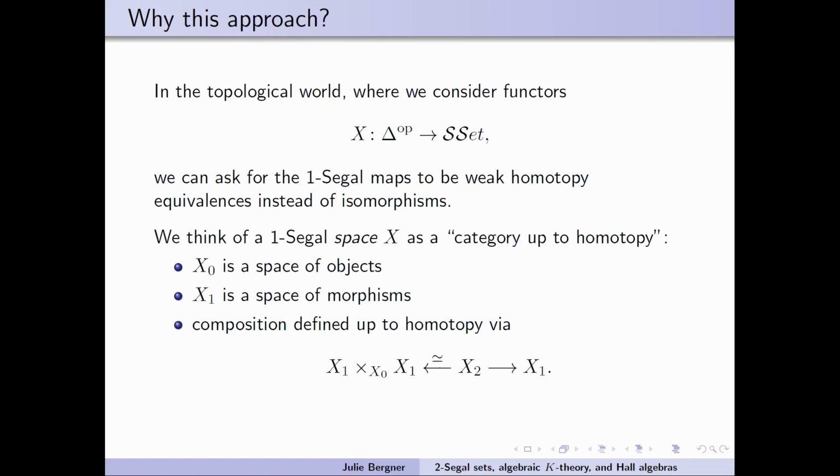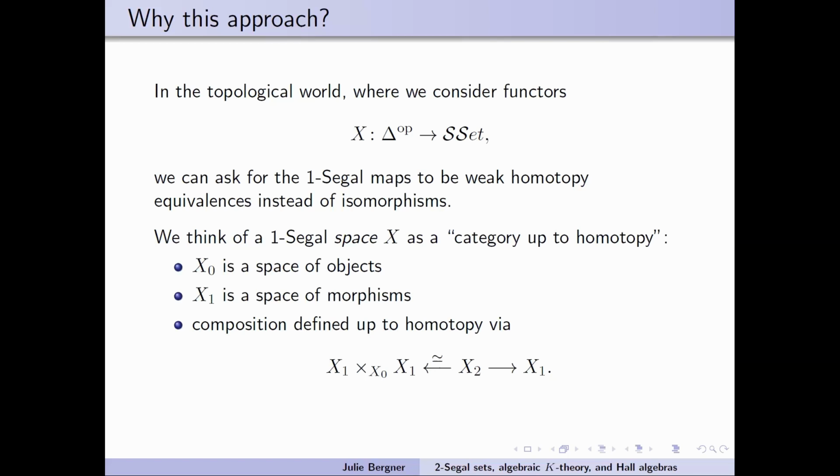You say a Segal space, so that's going to be such a functor. This has x0, which is a space of objects, and x1, which is a space of morphisms. And now composition isn't strictly defined anymore. It's defined up to homotopy. We still have this Segal map being a weak equivalence. And if you put some other mild assumptions, maybe this map is a fibration, and so you have a section. Especially nice if you can do that.